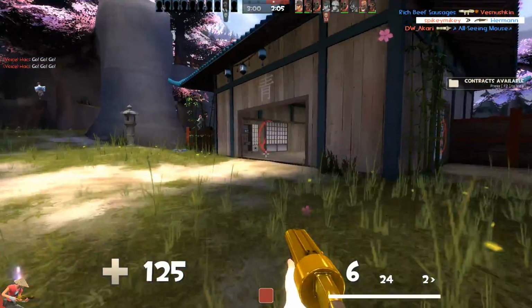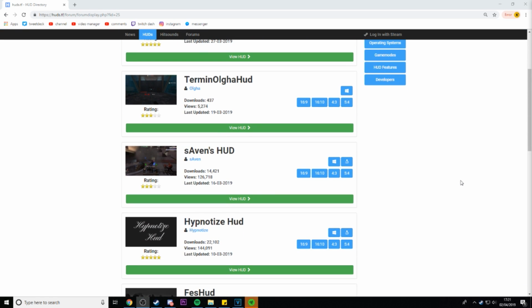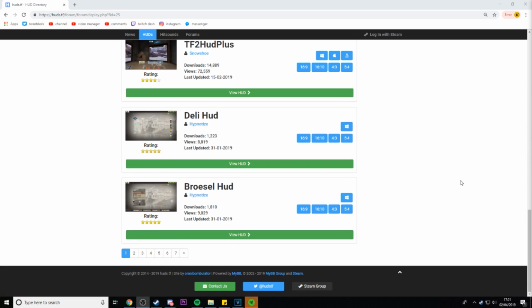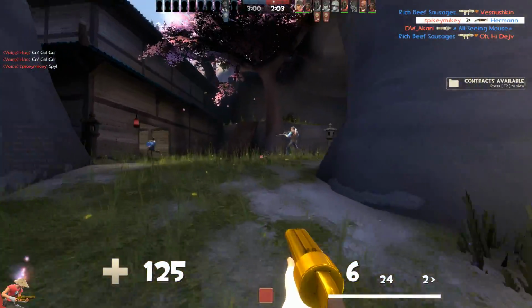The best HUDs are normally on huds.tf. I feel like I've said HUDs too many times in that sentence. I'm not sponsored by that website to say that or anything, but most of the popular ones are on there. BudHUD, FloorHUD, and TF2 HUD Plus amongst some of the few there I know.